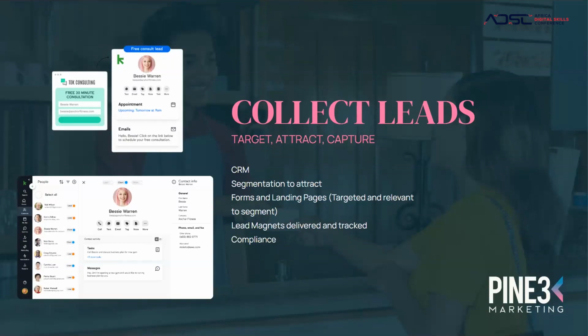So in the collecting leads section, collecting leads is about targeting, attracting, and capturing. Targeting is important because you need to know who you're talking to. It's not necessarily something that you automate, but by having a CRM, you can create segments that can be your target groups based on certain things. For example, everyone that connected through this campaign on LinkedIn should be receiving this kind of communication. For example, "Hey, reaching out as we connected on LinkedIn, would like to set up a quick chat with you." So very important for the collecting leads stage is to have a CRM in place.